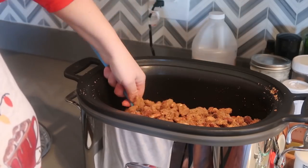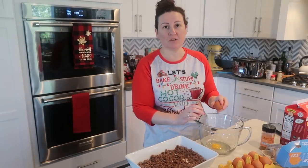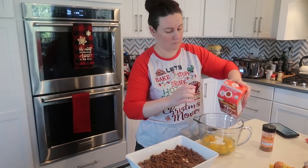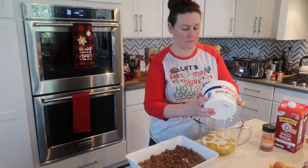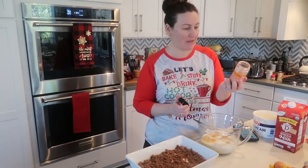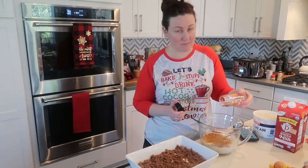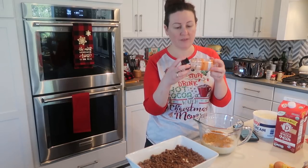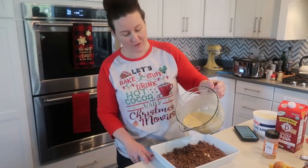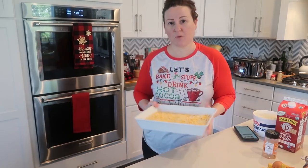We're going to throw together an egg casserole while waiting on Jason. Eight eggs, a little bit of heavy cream, and a little bit of sour cream, mixed with some Fresh Jacks spicy all-purpose seasoning and cheese. Fresh Jacks spicy all-purpose is probably one of my all-time favorite spices — I'm almost out of it and just used the last of it. I'll pour the egg mixture over the top with whatever cheese I have on hand, and this goes into the same 350-degree oven.